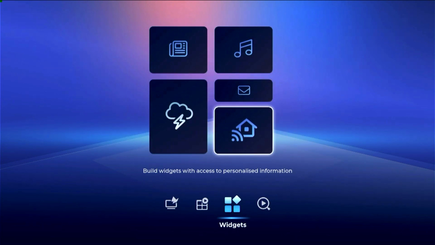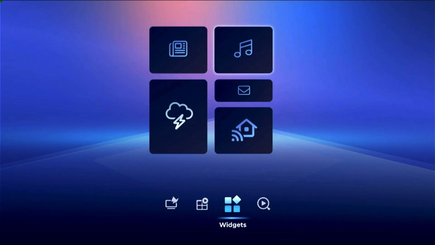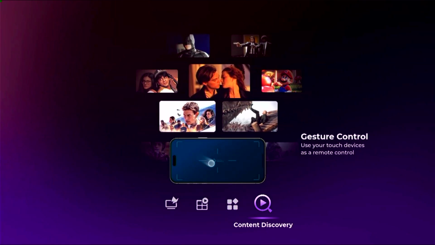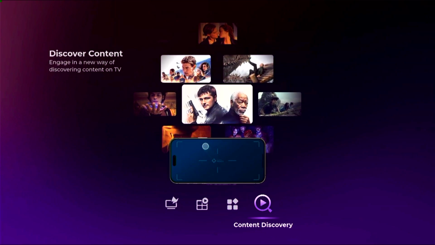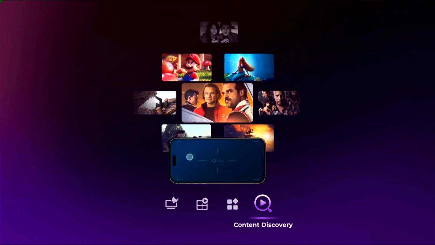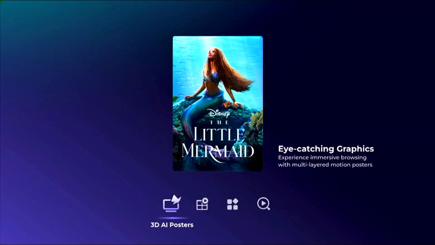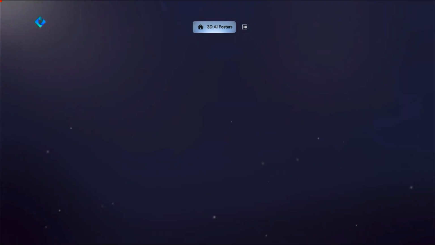We've got a little widget demo that shows how you can integrate with some connected home and personal stuff like your calendar and weather. And we have a content discovery app that pairs with a mobile phone and uses its touchscreen sort of like a trackpad so that you can interact with the device in ways that are richer than you could with a remote control. Let's click into this demo here.